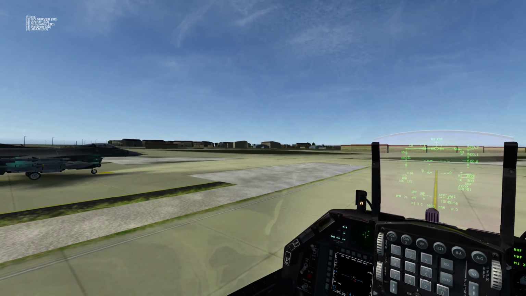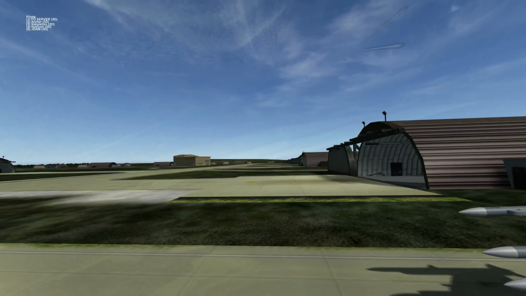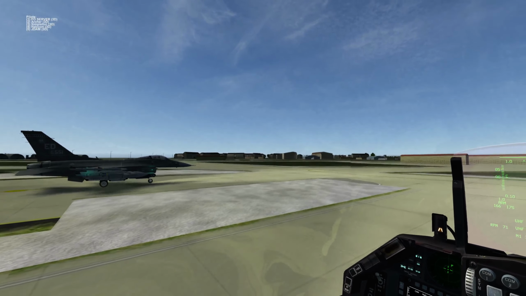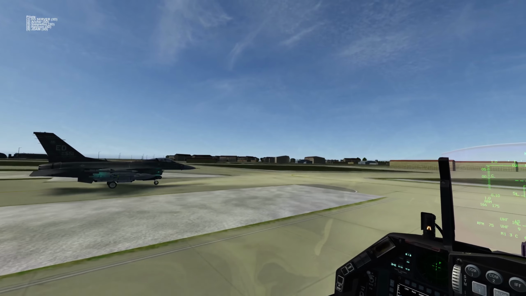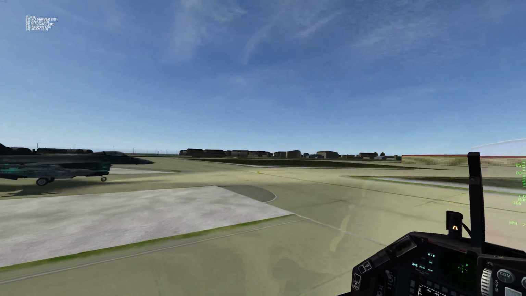Which direction we go, right? Viper 2-1, ready for departure. Taxi, runway 18. Hold short. Freeze taxi. Four taxi.